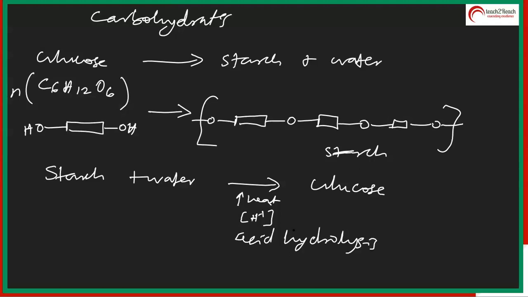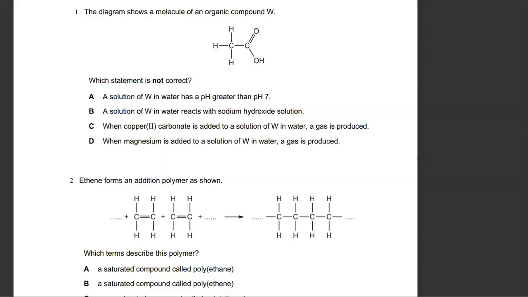Hydrolysis. It is called acid hydrolysis, which is pretty simple. So that is basically all you need to know about your polymer. We covered everything on condensation polymerization. The next thing to do will now be to solve questions. So let's look at this question.